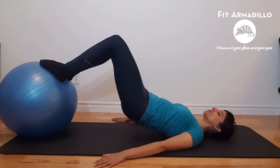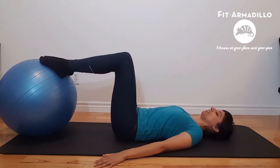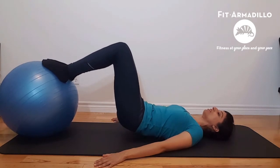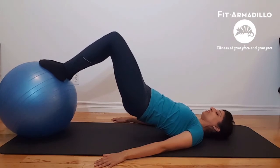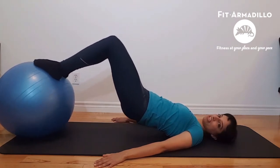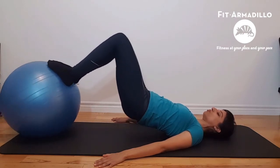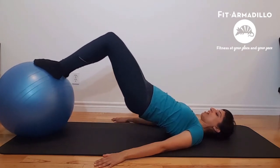Breathe here and soften through the sternum all the way to the bottom, just articulating through all parts of the spine, completely releasing through the legs and glutes at the bottom. So let's find our bridge one last time, just taking our time to roll, pressing evenly through both heels, reaching the knees away from you. And if it's good for you, you can start to roll the ball slightly away and then bring it back in. We're going to keep the pelvis at the same height — it's just the knees moving further away from you and then coming back in. You're really going to feel the hamstrings working. Make sure both hip bones are up high and level.